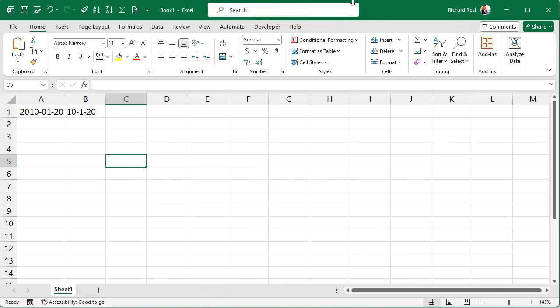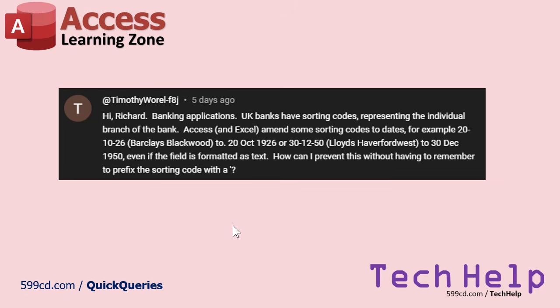Now, like I said before, in Access, you should not have that problem. If you're dealing with a string, a text data type, it should not convert it to a date. I've never seen it do that. An unbound form field might, if you've got an unbound text box that's not bound to a field. Just make sure the format is not set to date, and make sure it's not going to display it as a date if it looks like a date. Now, if it's got a date field underneath it, it will convert it to a date.